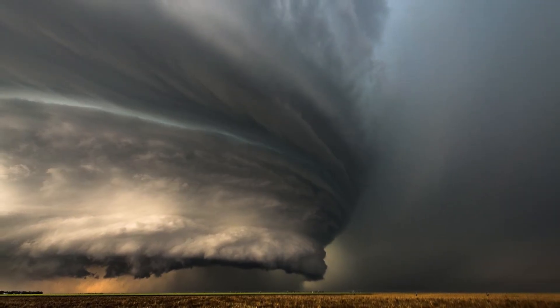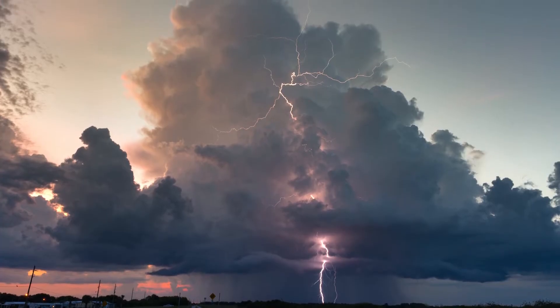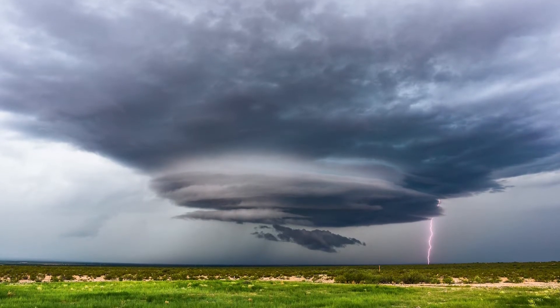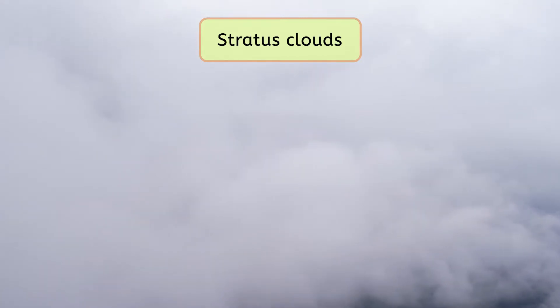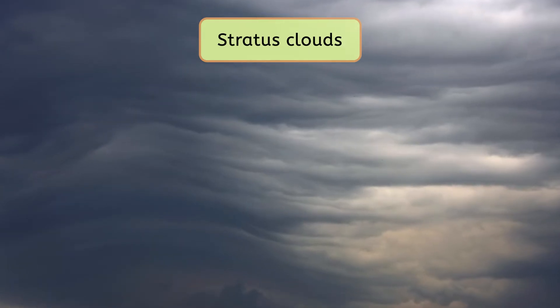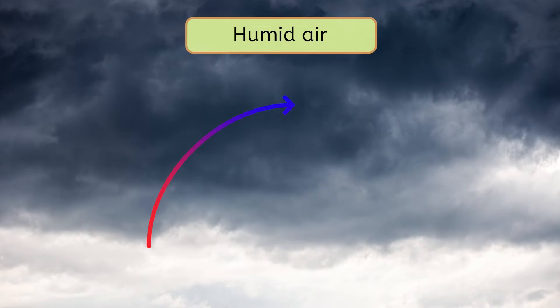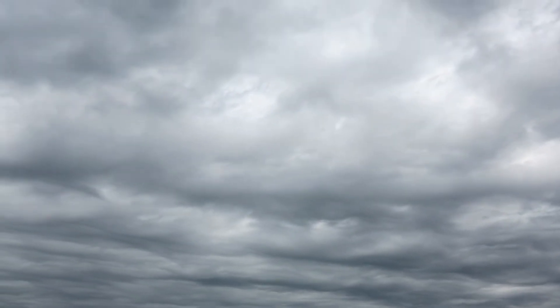The gray color of cumulonimbus clouds might have tipped you off that they mean rain, snow, or hail — but that's not the only weather they bring. Cumulonimbus clouds are also the only clouds that produce lightning. Because these clouds gather so much extra water vapor, they are enormous and have a ton of energy stored in them, producing pretty severe weather. Not-so-severe rain showers, however, come from stratus clouds. Stratus — from the Latin word for layer — look like a low, gray layer laid across the whole sky. Stratus clouds form when humid air is lifted and cooled by gentle breezes, with water vapor condensing horizontally into a blanket of clouds. If it's dreary and it's been raining or snowing for hours, you're probably dealing with a stratus cloud.